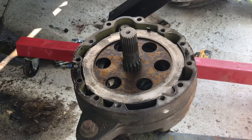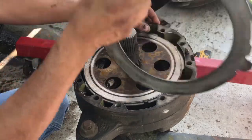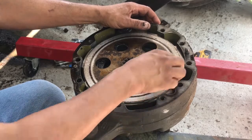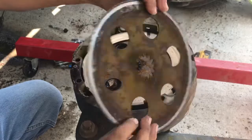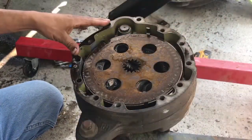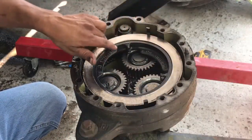Well, guys, there's the axle. Again, these little tabs, pull them out, release the steel. Well, we gotta pull the shaft. Pull the clutch. No clutch material. Remove the steel. And no clutch material. This little plate seems to be all right.